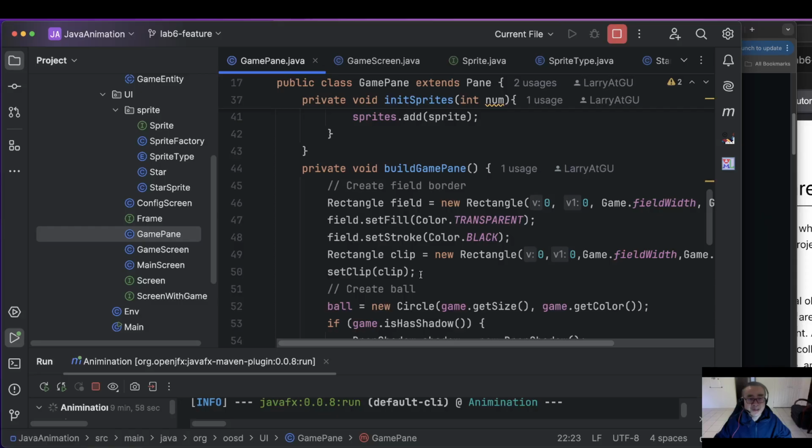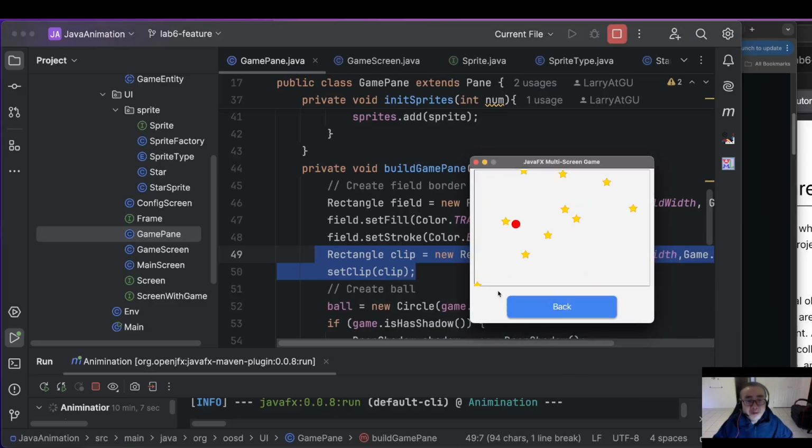This is something new this time, because in this one the star is drawn at the edge part of the display area. So we use the clip, meaning we don't want the star to be drawn beyond this boundary.